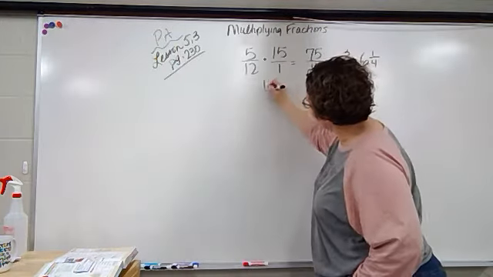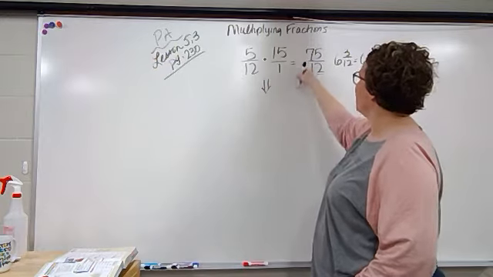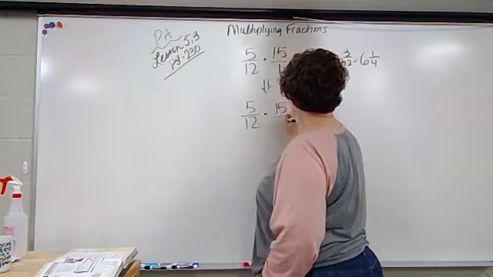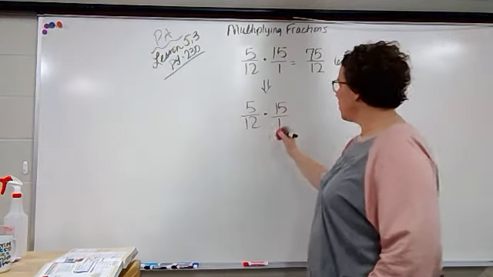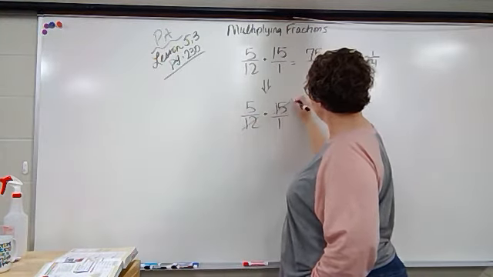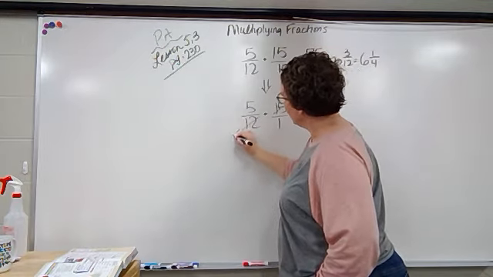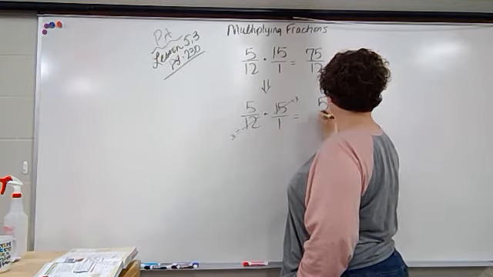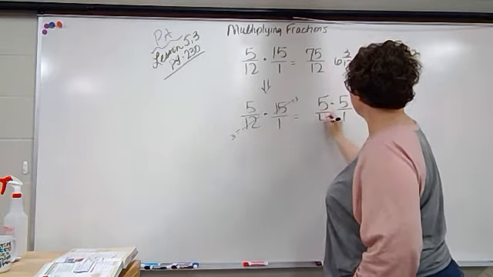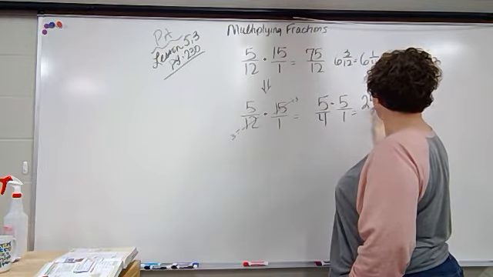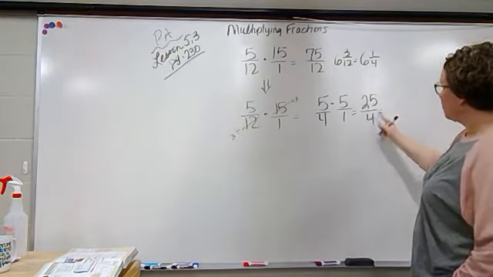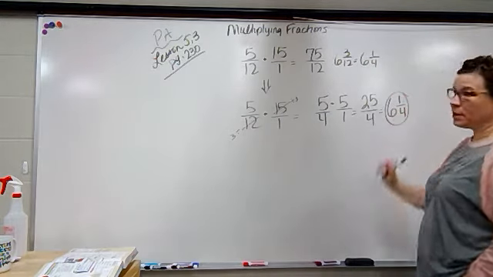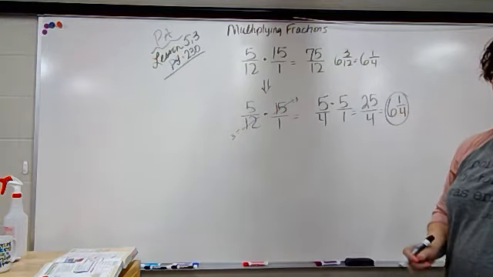Okay, the other way that you can do this to make your multiplication a little less taxing, times 15 over 1, is you can factor out a 3, divide both of these things by 3. You get 5 times 5 over 1, and then this factors down to 4, which gives you 25 over 4, which when I do my division, I still get 6 1/4, okay? That might be the easier way for you guys to do that.